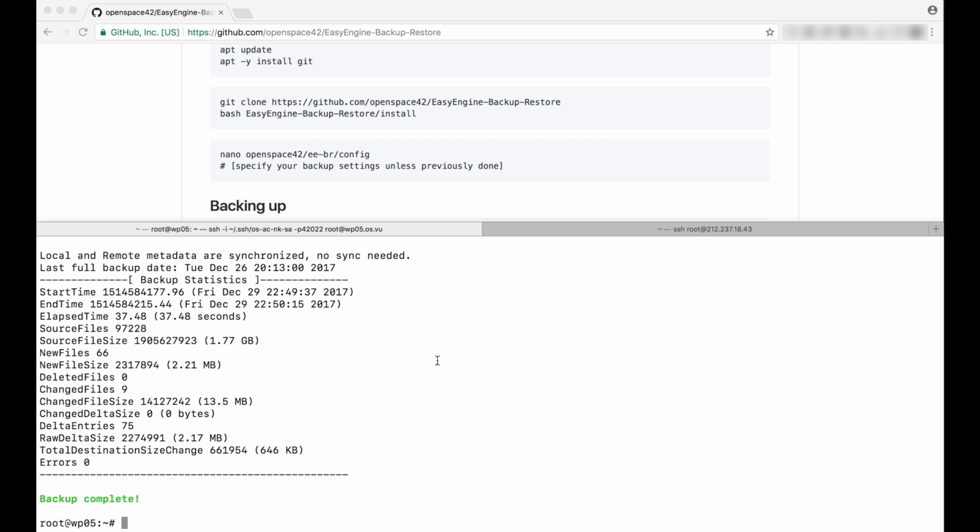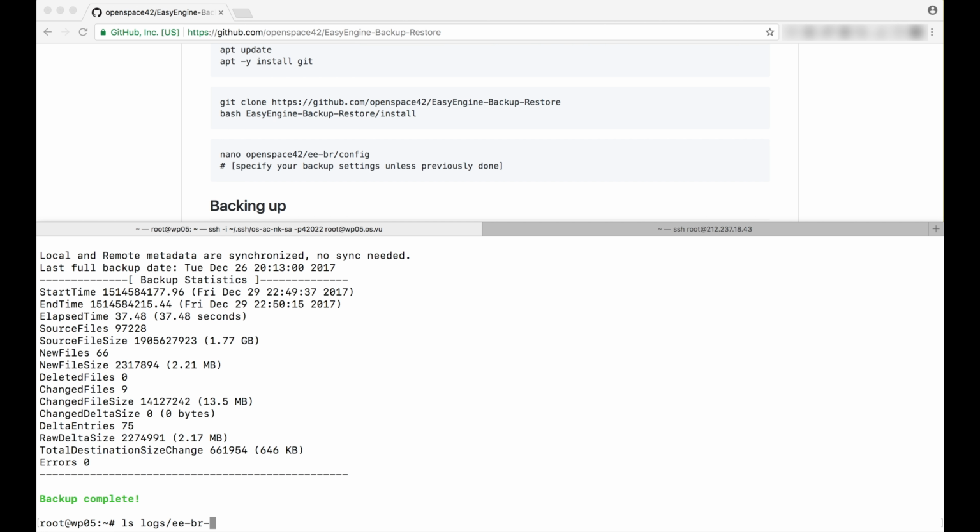So the backup is complete, and this exact process runs every night. And if there's any errors, it'll send you an email. Keep an eye on your email, of course, to see if there are any errors. We also have a very convenient logging functionality, where the logs directory gets created without any intervention required.